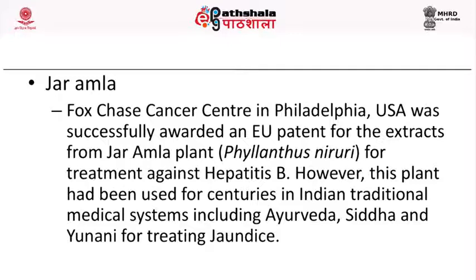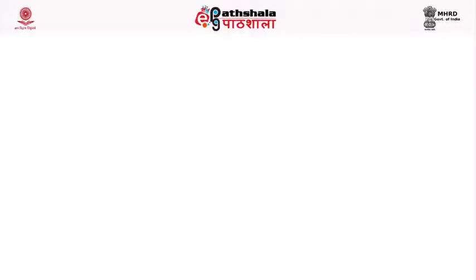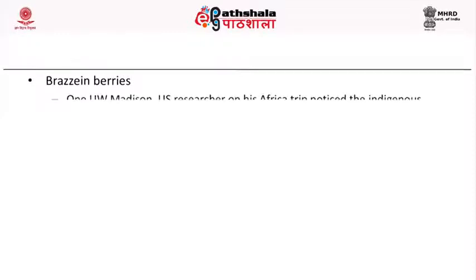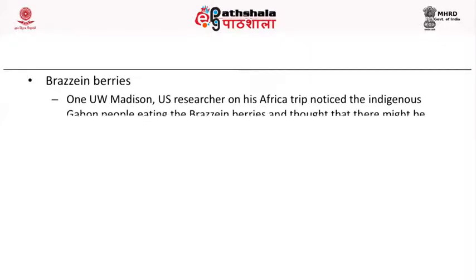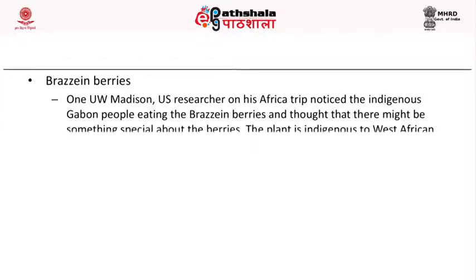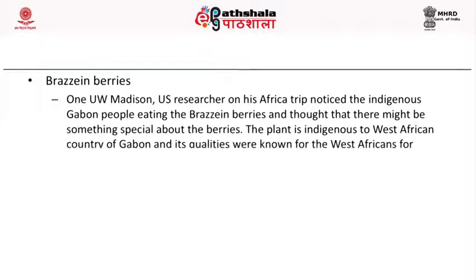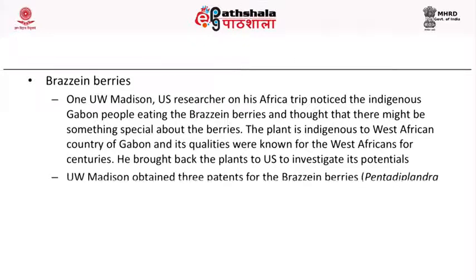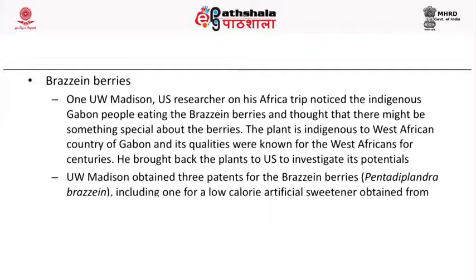Brazil berries is a very interesting example. Probably this is a textbook example of what biopiracy is. So the case goes like this. A University of Wisconsin Madison researcher, on a private trip to Africa, noticed that indigenous tribes in Gabon were eating Brazil berries. It is an indigenous plant variety in Gabon, Africa. He noticed it and wondered why they were consuming it as a remedy. So out of curiosity, he brought these berry nuts back to the United States, and through further research at the university, they developed a number of interesting compounds from that particular plant.